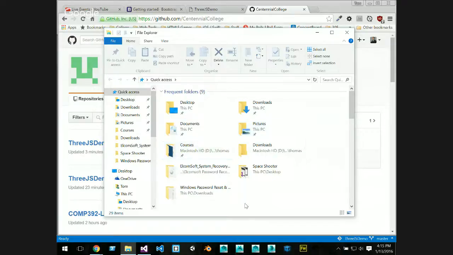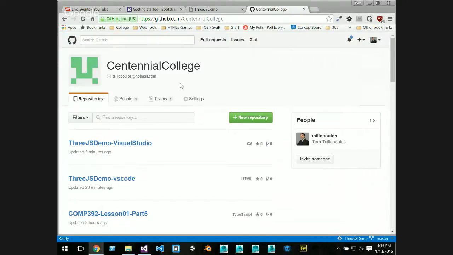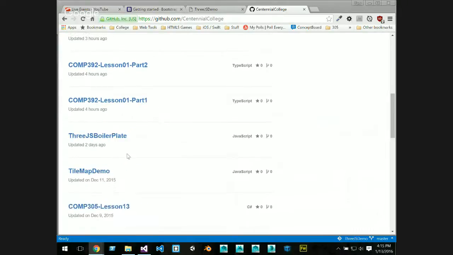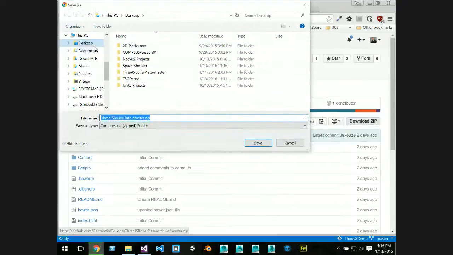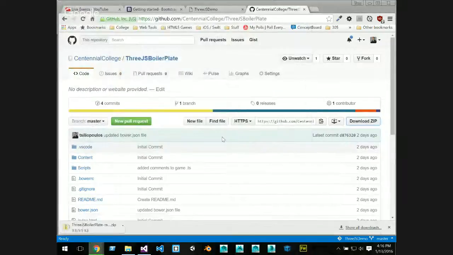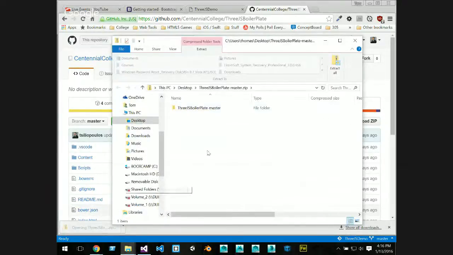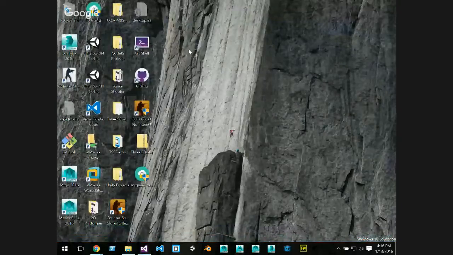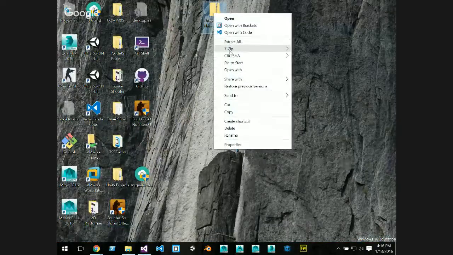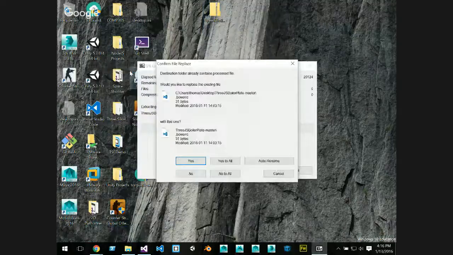So again, if I was going to just run the 3JS thing, one person asked me before we go, is my 3JS boilerplate compatible with Visual Studio? And the answer right now is no. You have to download it. I'm going to download my 3JS boilerplate here and put it on my desktop, right? And I'm going to open it up. I can uncompress it here on my desktop, that's one option that I have. So here I've got my 3JS boilerplate. What I want to do is use 7-zip or something else to extract it here.